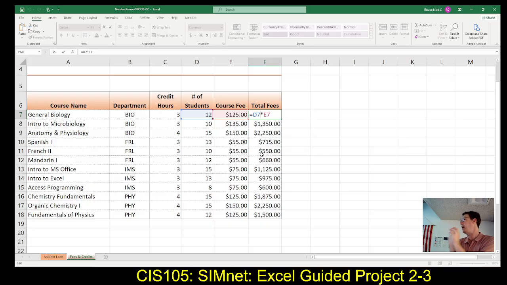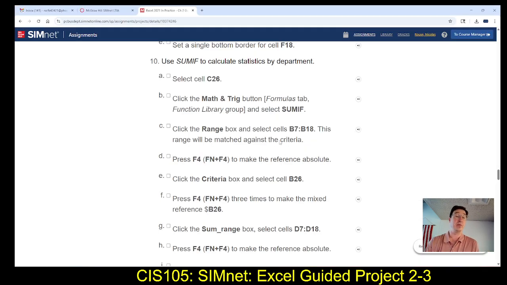So when we copy and paste it, whatever we have those dollar symbols around is locked in place. It will be that same exact formula all the way down. So if you have to remember one thing about absolute cell references, it's that we're locking that cell reference in place. It's not going to change when we copy and paste it. I know you might think that's boring, but trust me, in this next part, you need to know this.